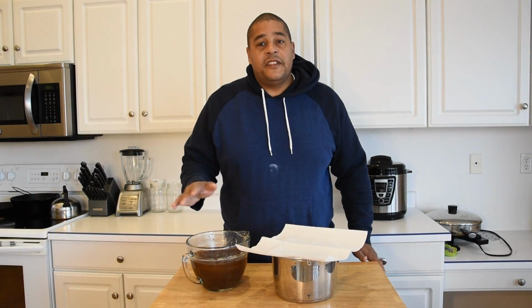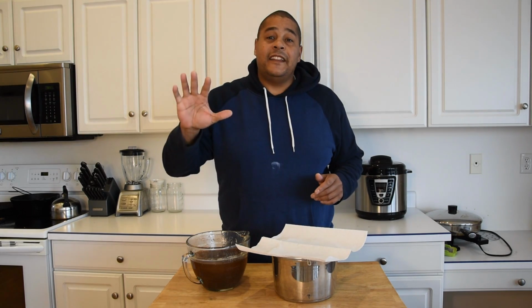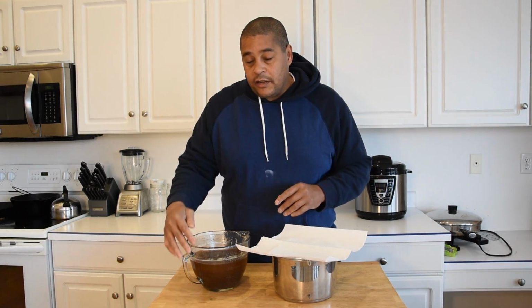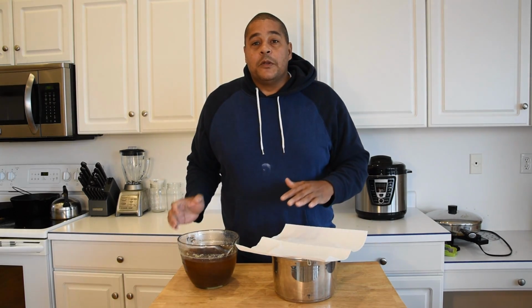Now since we got all that off the top, we're going to want to heat this back up again. You could pour this in a pot and throw it back on the stove. I'm just going to throw it in the microwave for a couple minutes just to heat it up, and then we're going to strain it again. So I threw this in the microwave for a couple minutes, got it back in a liquid form. I did throw that fat away, but you can use the skimming that I took off of that to cook something like baked beans or refried beans. Anyway, we're going to strain it.